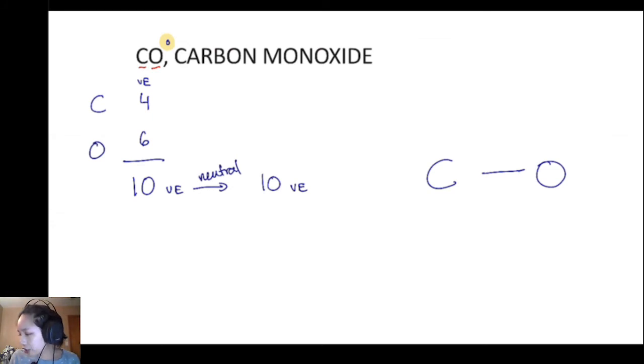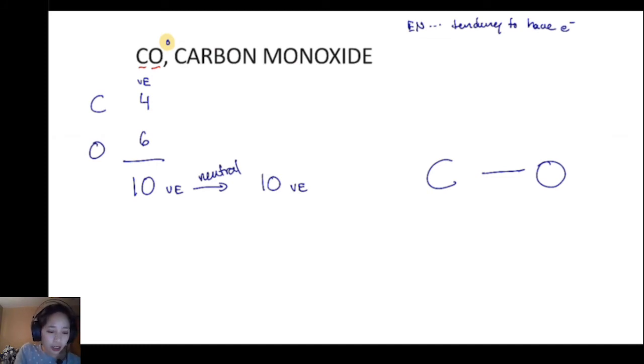Next is distribute electrons on outer elements first. Since there aren't necessarily outer atoms because there's no central atom, we need to place electrons in terms of electronegativity. So remember what electronegativity is: the tendency to attract electrons. We're going to place the electrons on the more electronegative atom first. If you look back at your electronegativity chart from chapter 6, you'll see that oxygen is more electronegative than carbon, so we will place electrons on oxygen first.